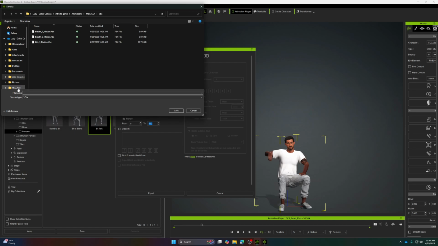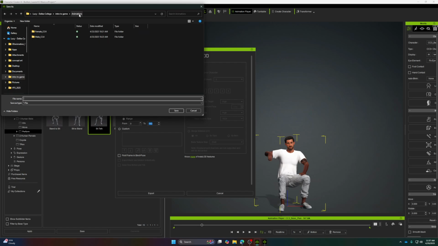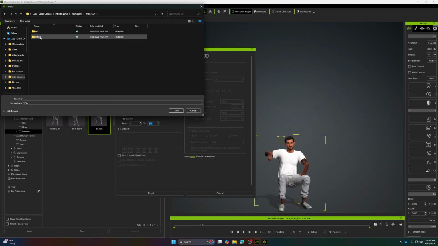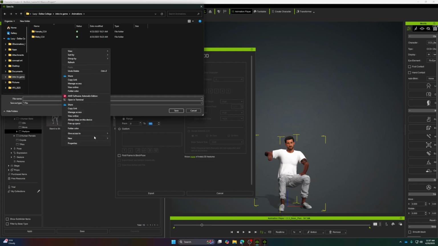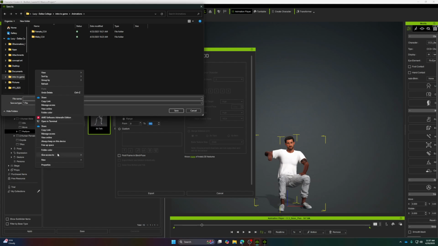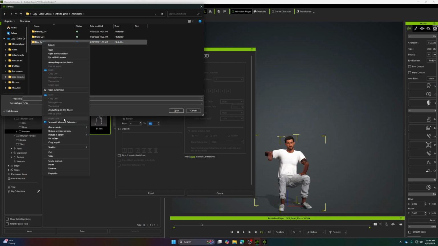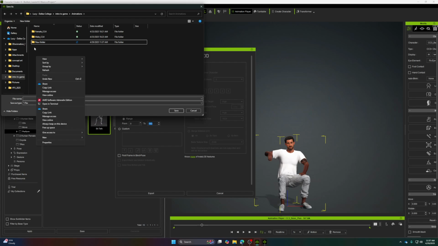And here are a couple of my animations. Go ahead and create a new folder. Oh, whoops. What is happening?